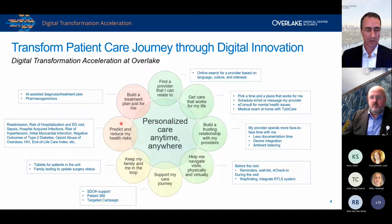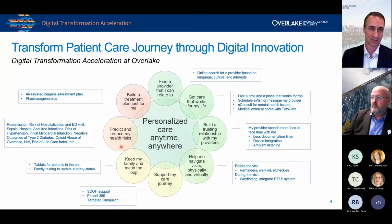And then as we start to round the corner here, we're getting into some of the more interesting stuff from a technologist perspective. The tech geek in me gets really excited about some of this. Really looking at leveraging digital innovation to begin to layer in artificial intelligence and harness the power of machine learning and predictive analytics to identify and work with our patients on things that have not occurred yet, and allow us to be more proactive with their care plans and work with them as a partner. And this is where it gets really exciting, and we're starting to just scratch the surface on some of this, and it's already showing really positive results. But we want to continue to expand that.